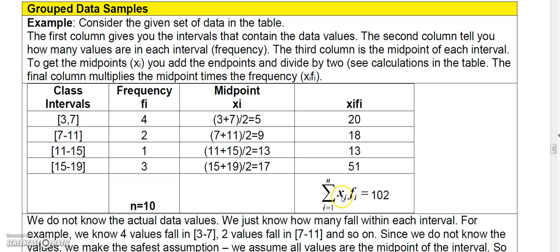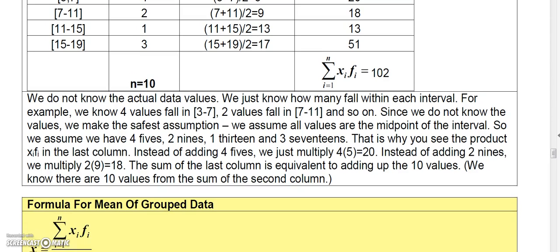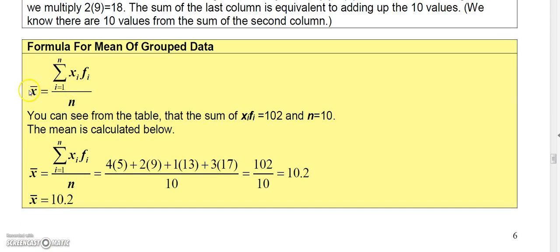So we're taking each data value times its frequency, and then we're summing them. Each one of these is the data value times the frequency, and then this tells us we're going to sum those. So when we add all these up, we get 102. Okay? So now all we have to do next is divide that by n. So this is the formula for calculating the mean for group data, and you can see basically you take the sum of each data value times its frequency and then divide by n.